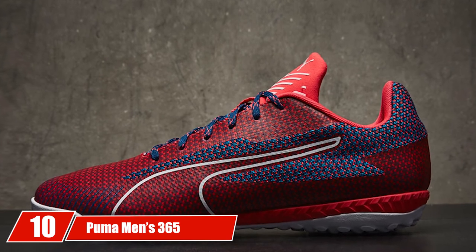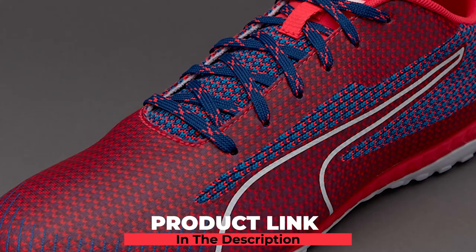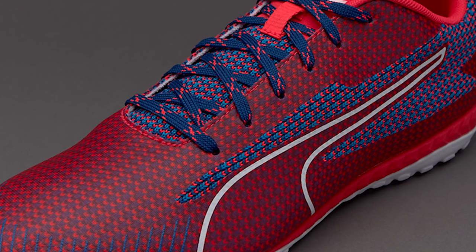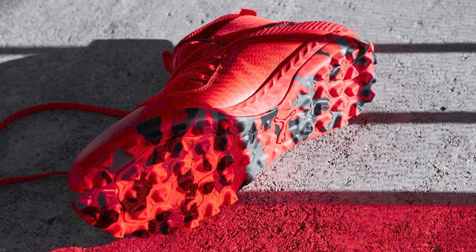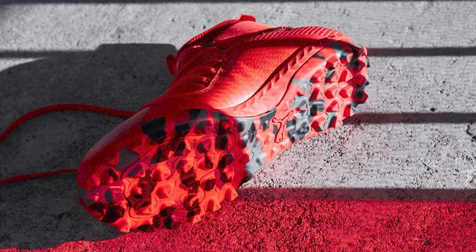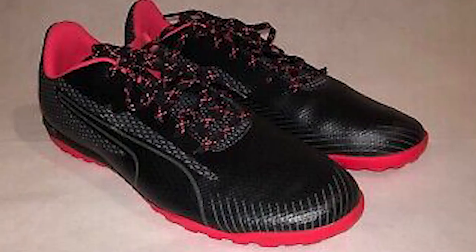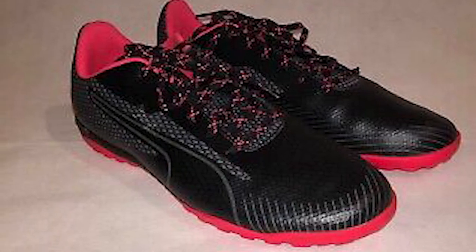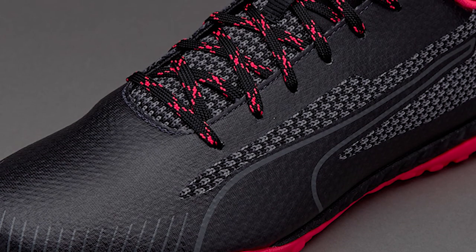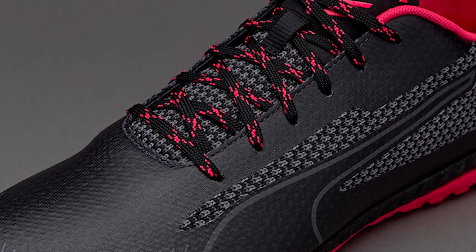Finally, the number 10 position is dominated by the Puma Men's 365 Ignite Soccer Shoes. The Puma brand has offered some of its most technologically advanced footwear on a global level. This edition has been called the best turf cleats you can ask for, delivered in a reasonable amount of time. They have an extravagant shape giving you a unique ability to accelerate and stop instantly without getting tired. The outer part of the shoes is made of lightweight materials and quality fabric that can easily absorb sweat and moisture from the inner parts of the shoes, offering the best hygiene levels available. The outsole is flexible enough to provide more room for the toes, and the heel area is adequately cushioned to reduce pressure from the ground.